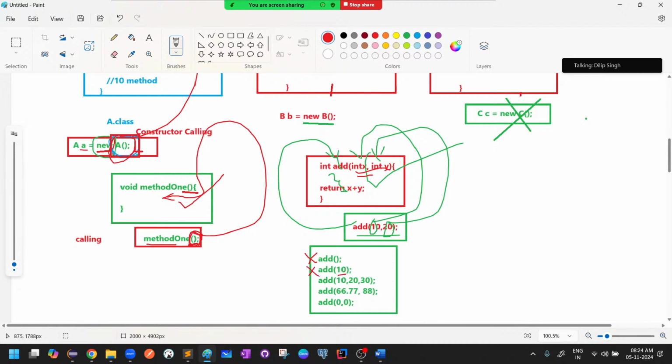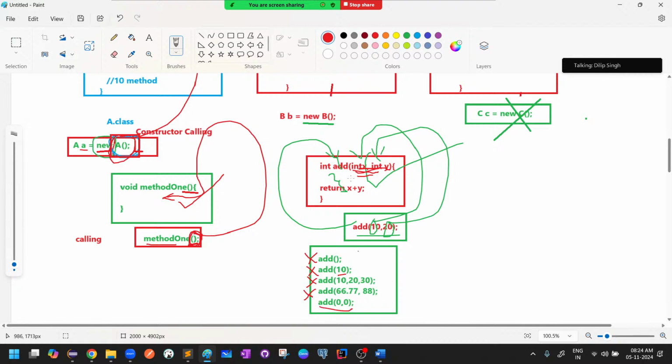Invalid. It is always expecting two, but you are passing three. So it is an invalid one, and the compiler will give you a message. It is always expecting two values. Okay, you are passing two, but it is always expecting integer comma integer, and you passed a double comma integer. Two only, but a different data type.